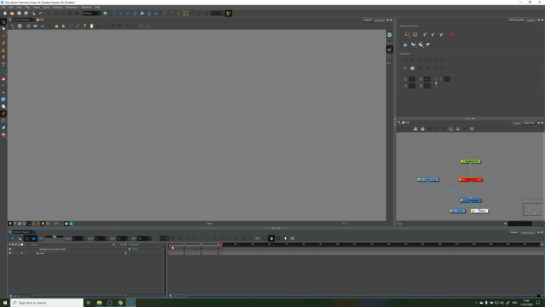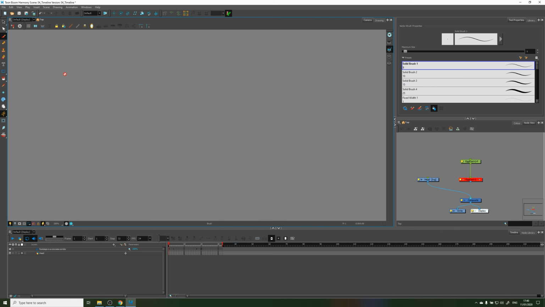Now let's go to frame 1 and do something. Let's click the brush tool or Alt B. And we can't draw anything because nothing is selected. So select the head and let us draw a circle. Not bad. Yours is probably better than mine. So if we were to press play, actually let's disable the sound. But you notice the circle disappeared, and that is simply because it is only exposed on that one frame.